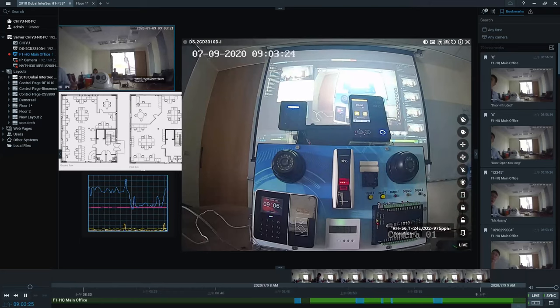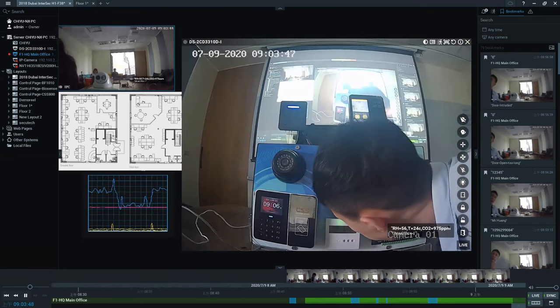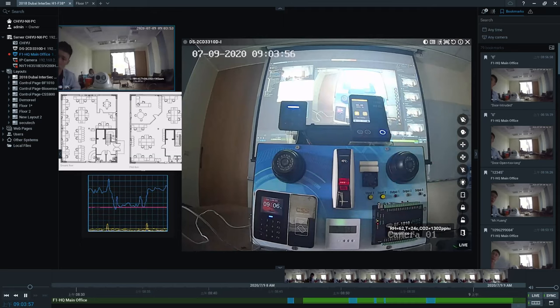We usually install the temperature sensor in the server room. We usually install the carbon dioxide sensor in the office. We usually install the humidity sensor in the machine room. I'm showing some examples. Yeah, so the device has analog sensors that come into your control board, right? With the humidity, temperature, and CO2.